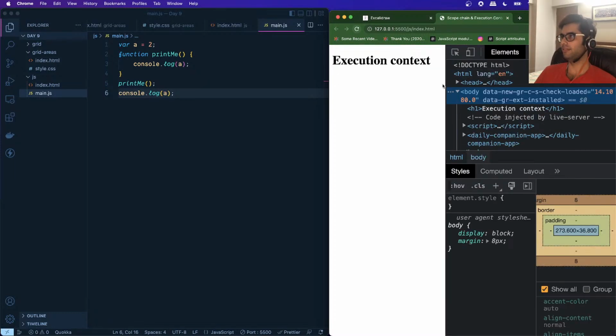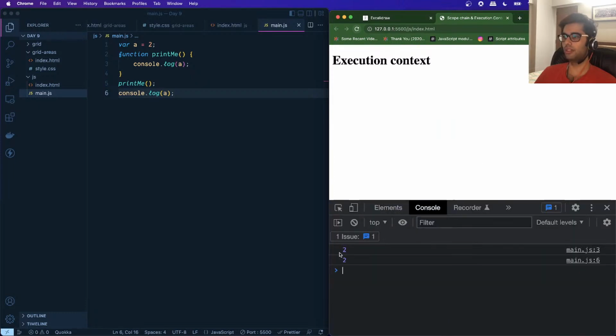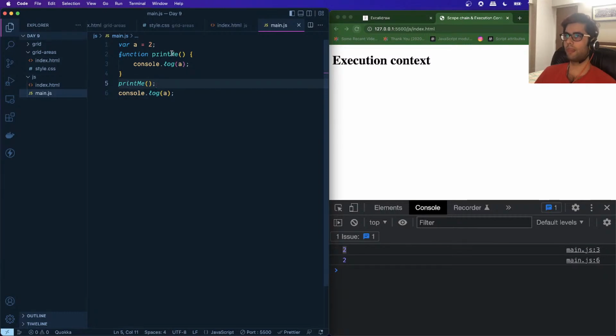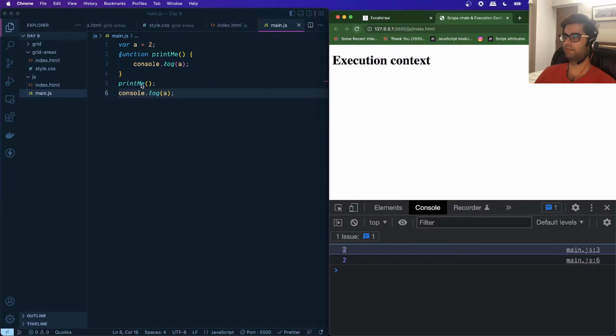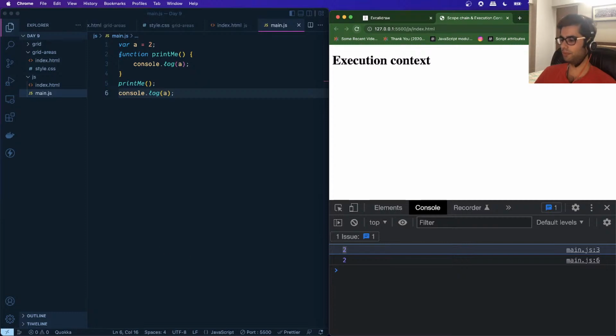Okay, so the expected output is 2. You can see that when this statement was executed, it called the print me function, and it had access to this variable. And over here also, when we're saying console.log a, you can see 2 has been printed twice. Now this was pretty straightforward.